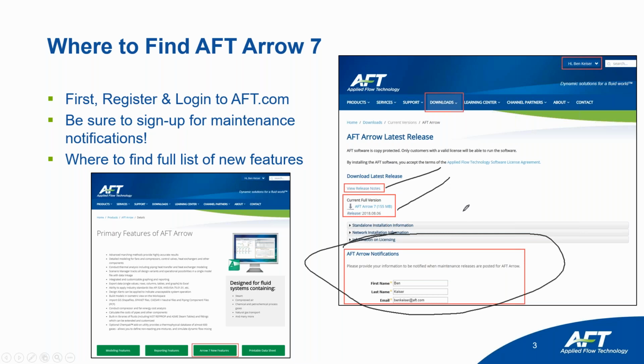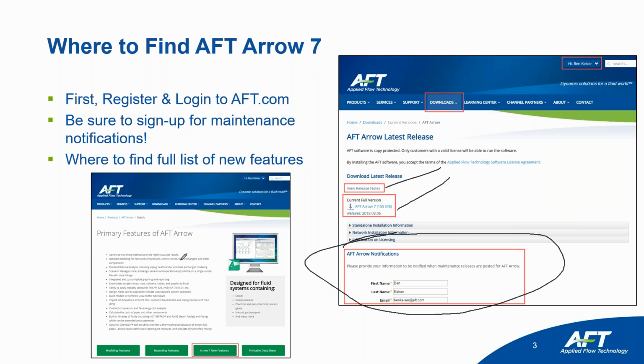So every time we come out with a new one, you'll be emailed. If you have the privileges to download and install the software yourself, you can. If you don't have installation privileges, you can still download it, but you can also bother your IT guy so that they can get it installed for you.